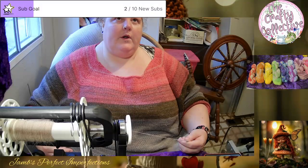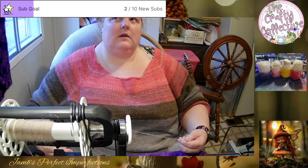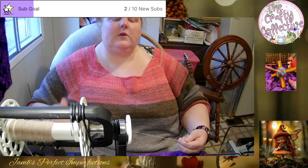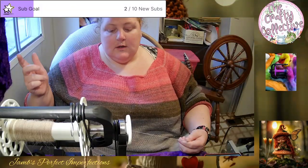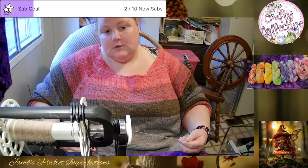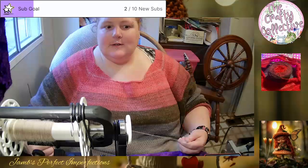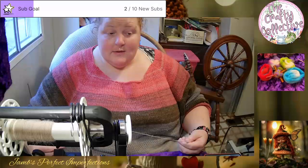And I was just wondering if I could figure out a way, and I probably could, to do the exact same bear, but do it in the round and go from head down to toes. And I think I could probably figure it out. I might want to experiment, because that would be kind of fun. And then I don't have to sew up the sides.